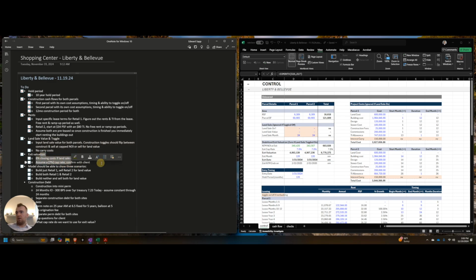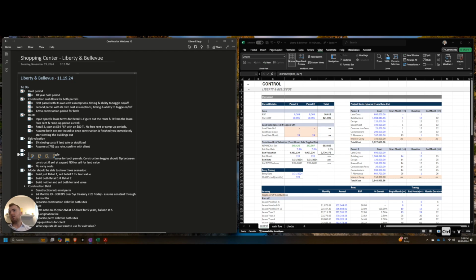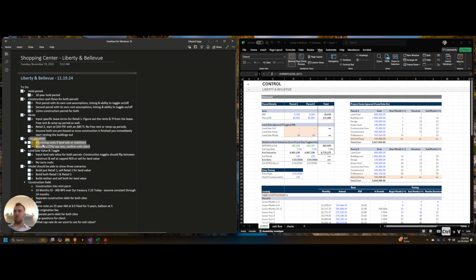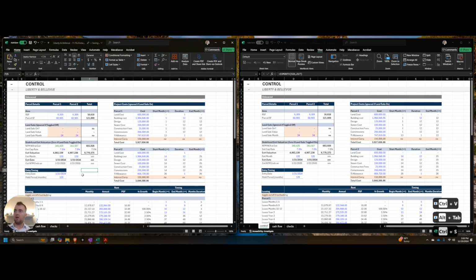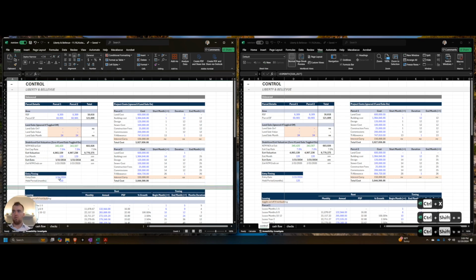We did the exit valuation, so I'm going to finish with the exit valuation because the next step of land sale toggle is kind of just going back to what we've already done and turning stuff off. So for the exit valuation, we already calculated it here, but I need to add a few more items.